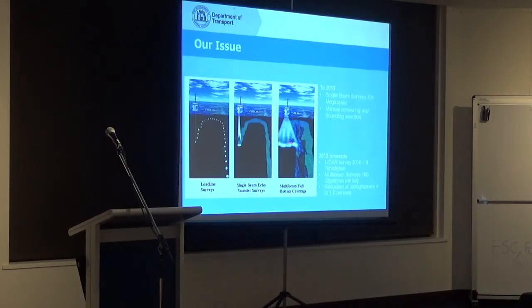We have now progressed to the stage where we're doing multi-beam surveys, which is what they call swath mapping. You have this overlapping swath system that verifies the previous track and picks up all the bommies and rocks in the middle. When we were doing single-beam, nautical chart surveys were about 500 megabytes — very small by today's standards — and we were doing manual contouring and manual sounding selection. It was feasible; we had enough people to roll it on.